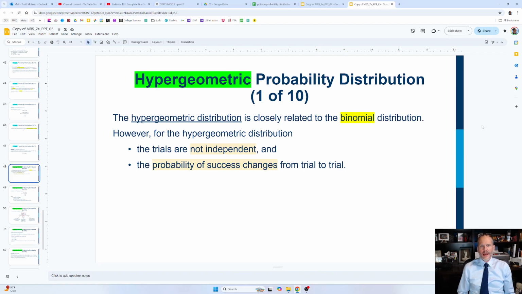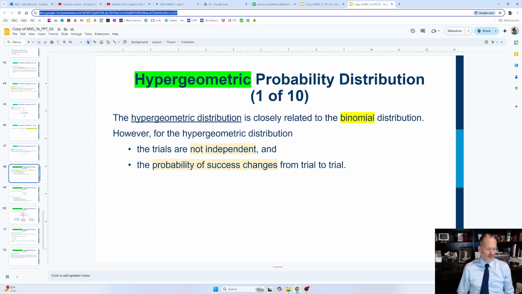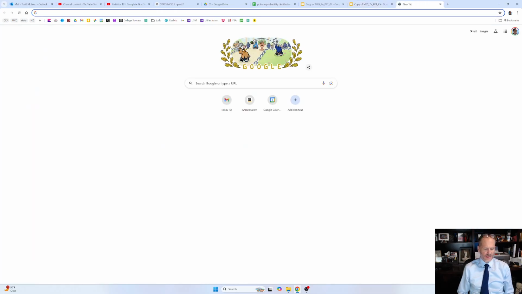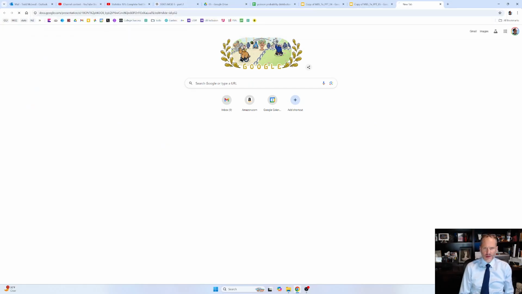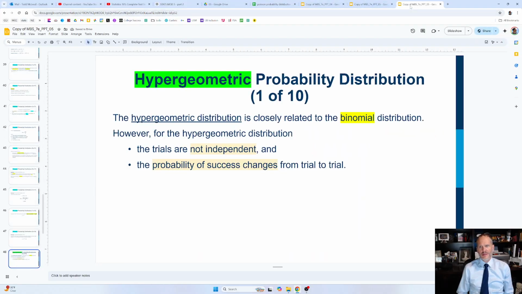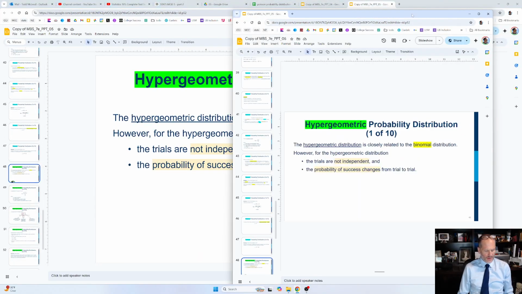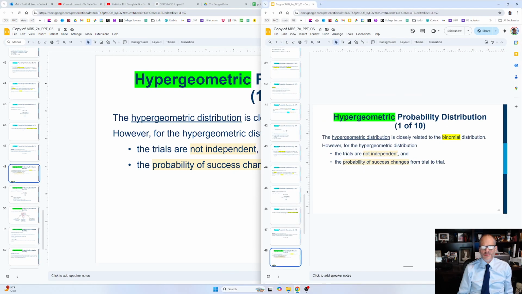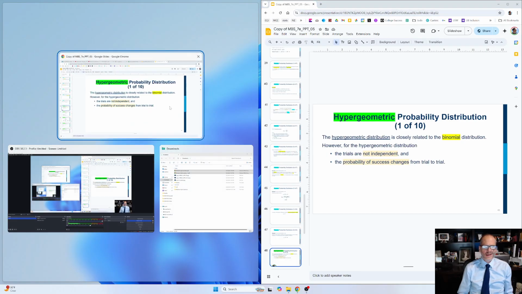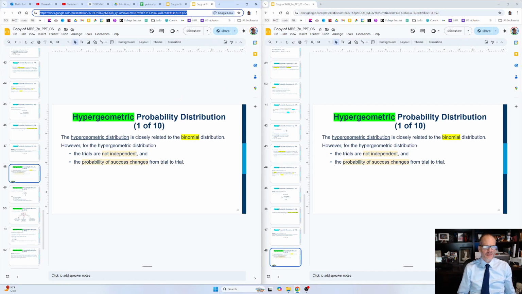So here we go. Hypergeometric. To understand this, I'm going to Control-C this URL right here, and then Control-T to start a new tab, and then Control-V to paste that URL again. That brings us here to the slide. I'm going to pull that one away. I'm going to hold down my Windows key and press my right arrow, and then select this one. And now I have two slides, the same slide, but two locations. Because when we get to one point, I'm going to want to look at stuff on the left and see stuff on the right.